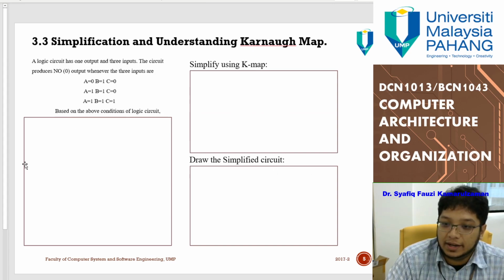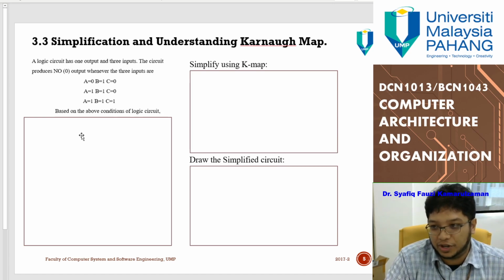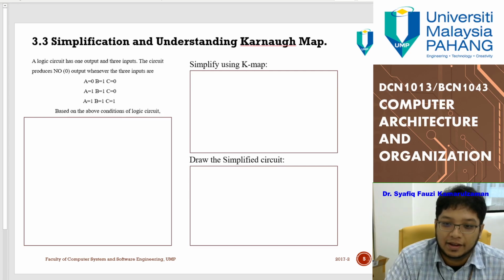Okay then, so let's go to the final question here. In this case, you have a question that is not a circuit, not a truth table, not Boolean algebra. Supposedly you need to understand the Karnaugh map, but I haven't covered the Karnaugh map yet. So let's just do the task here so that you can understand how the Karnaugh map works later.